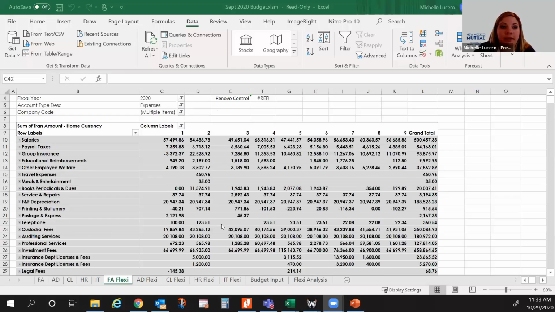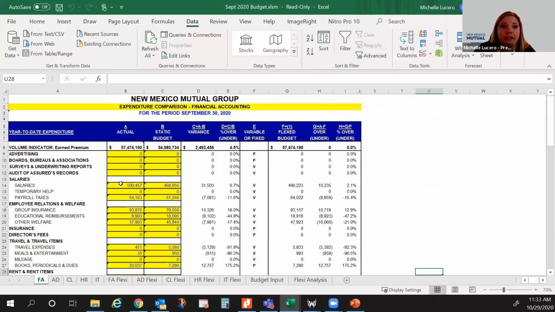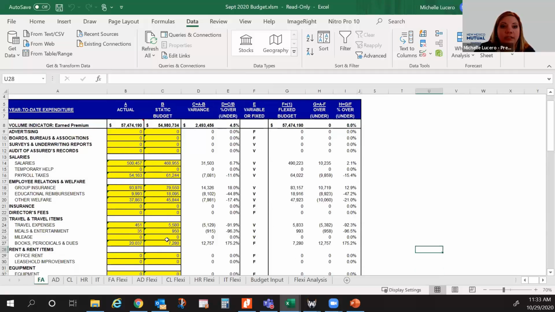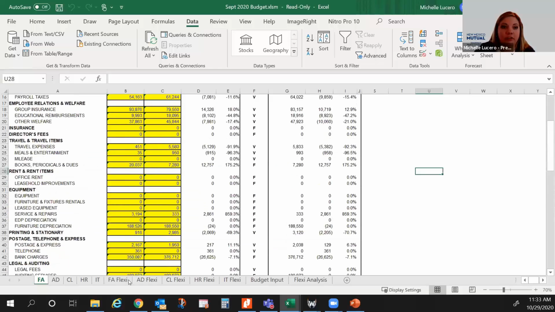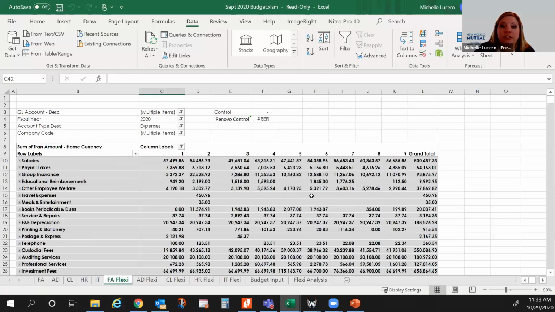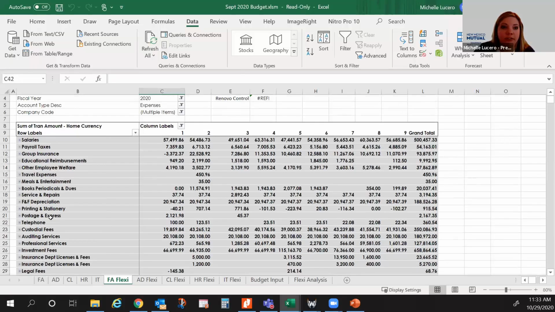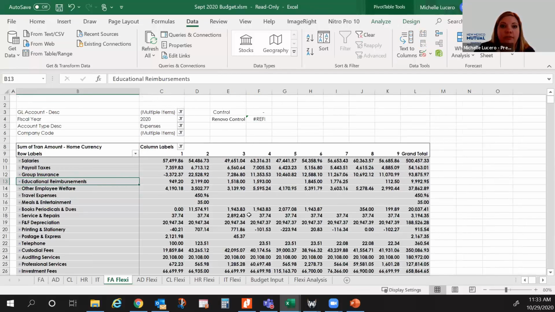This is sent to the management, and they can look at their actual to budgets for year to date as well as month to date. These tables here are linked to the Flexi Analysis here, and anytime we create a journal entry, we just have to refresh and it updates in real time. So this provides all the detail to management, and you could also drill down to look at this specific detail. So that's how that is used.